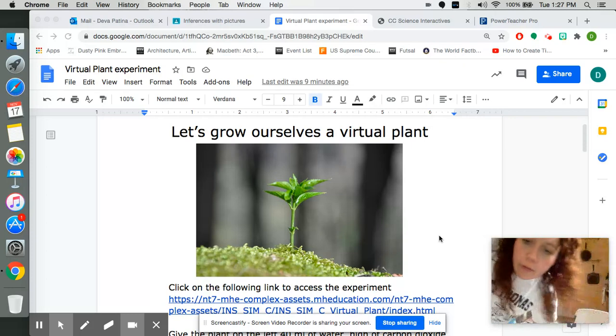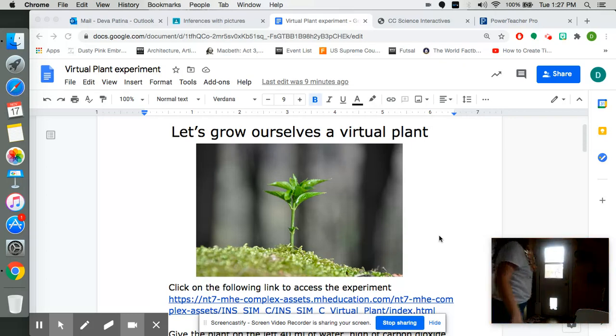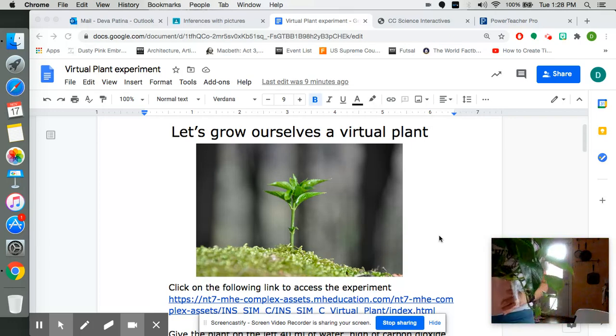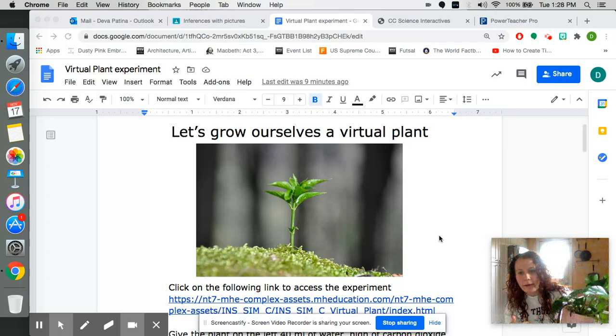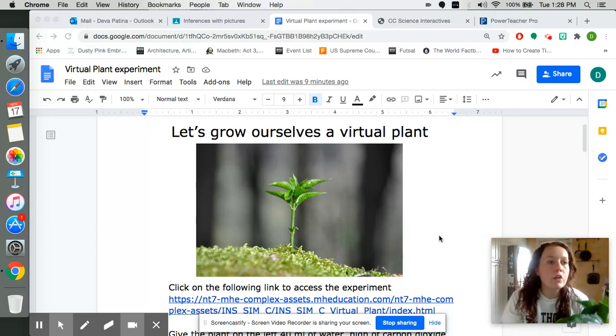So I'm going to grab my plant over here. This is actually Mr. Patina's plant, but we've got our plant here. On my leaves, I've got stomata, which that vocabulary word means openings on leaves that light and air can come through. So if I were to put this plant in the dark and it would never get any sunlight, it wouldn't grow. Same if it never got any water.